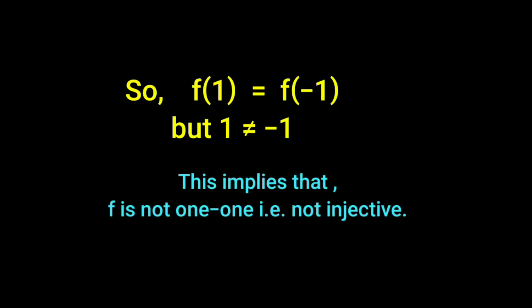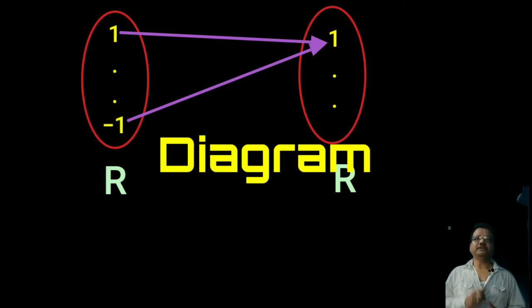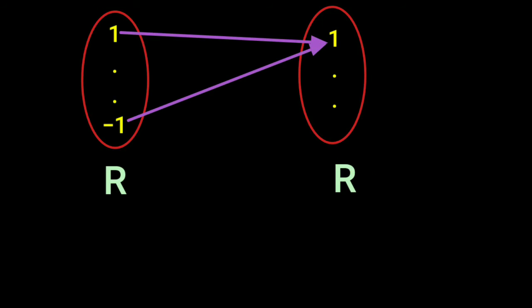Here we checked the injectivity of the function by definition. Okay, this is our first way. Now let's move to the second way, where we will use a diagram. This is our diagram. Here we are using two elements such as 1 and minus 1 only, though our given sets are of real numbers. Definitely there are uncountable numbers of elements, but for our convenience we will be using only these two elements.